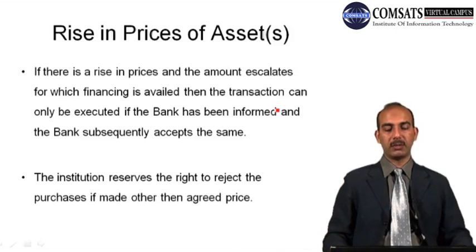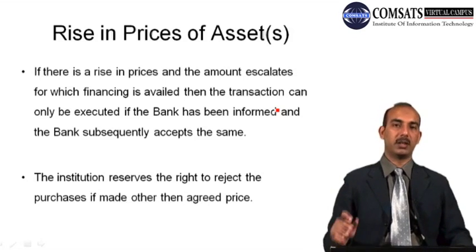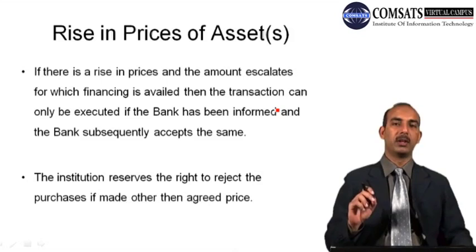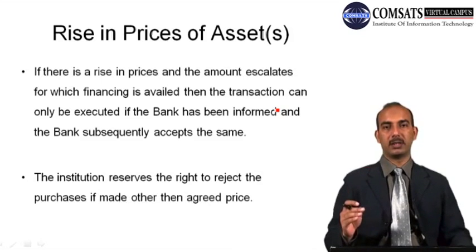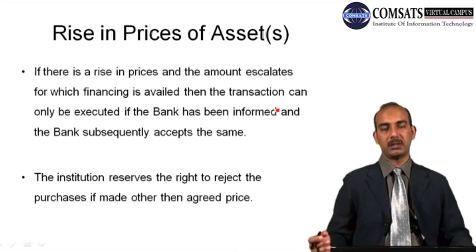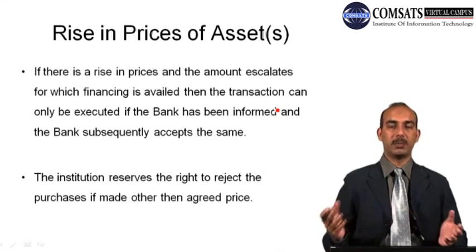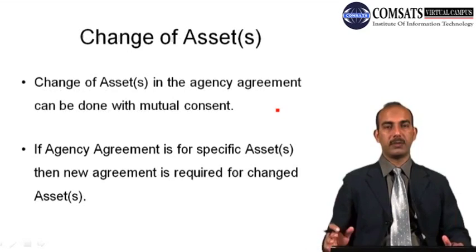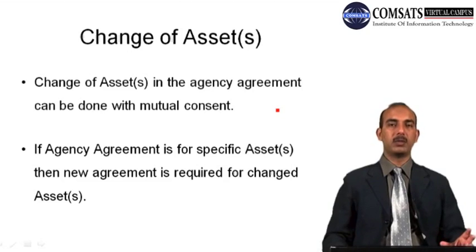And the institution reserves the right to reject the purchase if made other than the agreed price. And also the bank has the right to cancel that transaction, to cancel the agreement, if the purchase is made at more than the agreed price. And then the change of asset. It is possible in the agency agreement if it is done with mutual consent.